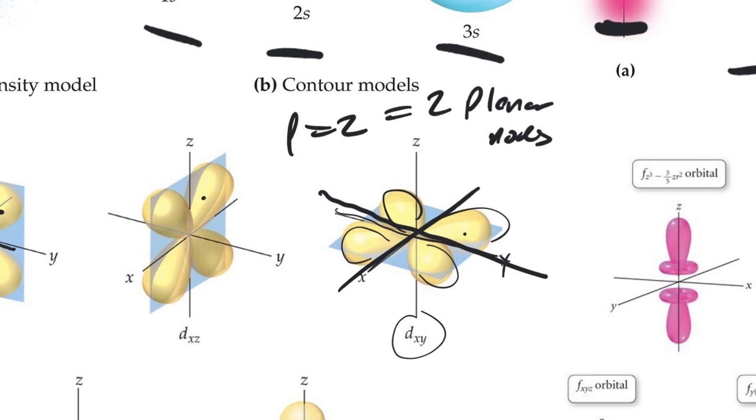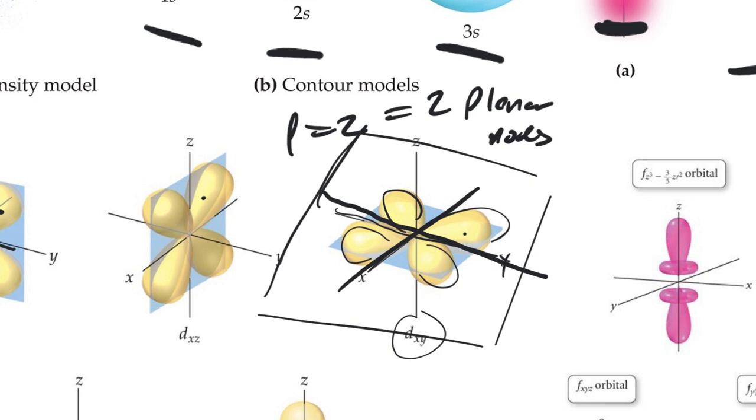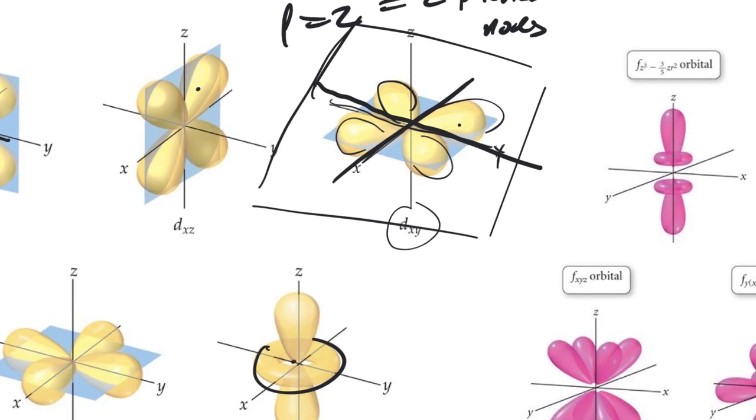So you can imagine there being an entire plane. It's hard to picture, but if you can picture lobes here and lobes behind, we'd have the plane through the middle, and we'd have the plane this way where there's no probability of finding an electron. And then with this oddly shaped orbital here, you end up with the planes just bisecting the orbital itself, so you get a ring around the plane, and you get the other set of lobes. It's not a big detail if you get that or don't, but it's just picturing that you get these 2 nodal planes, and then you get this peculiar shape.